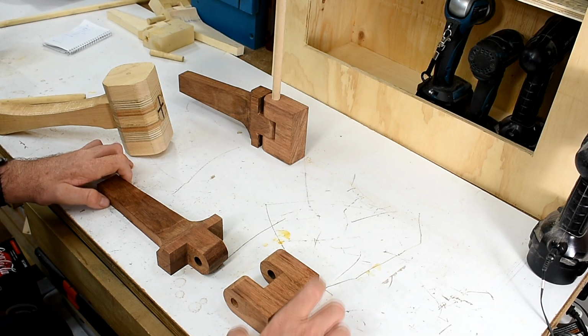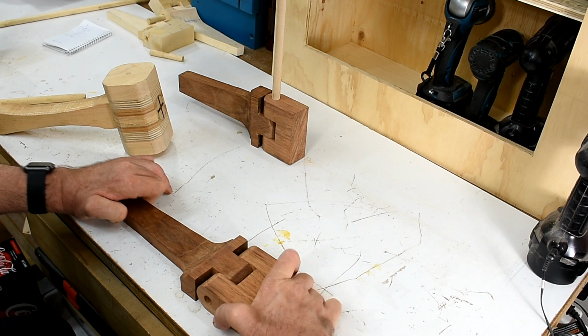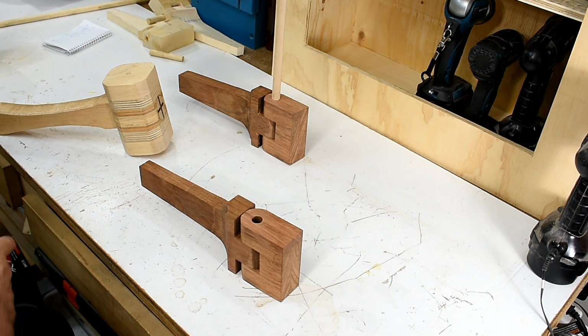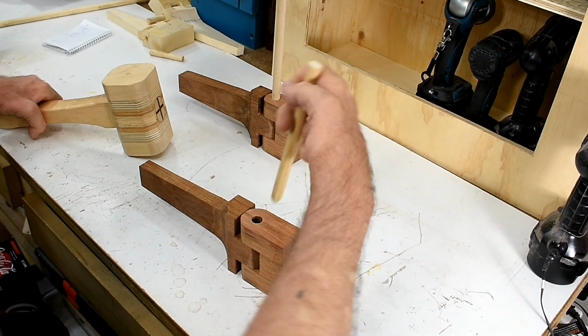Now the pieces are all cut to the right size, and I will put them together and use a half inch dowel as a hinge pin.